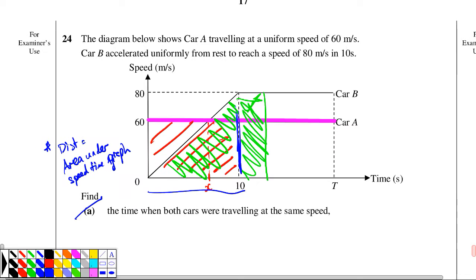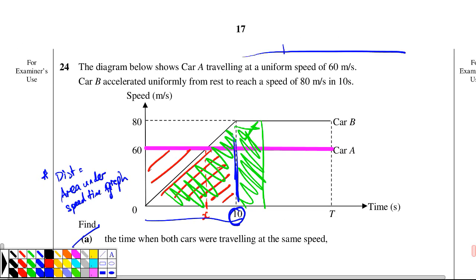At time equals to 10, how far, must draw picture, how far did car A move? I haven't overtaken yet. I don't know whether overtake or not, but I want to know at t equals to 10, how far did car A move? I take the rectangle. Because I cannot see where car A or car B is now.